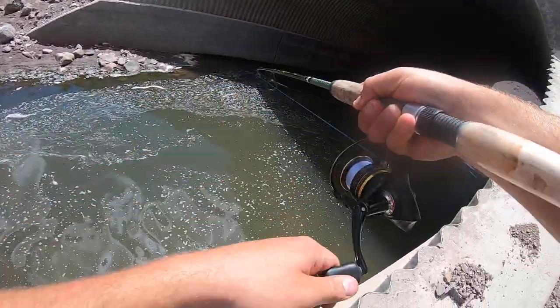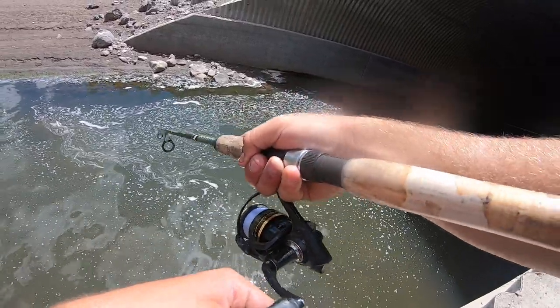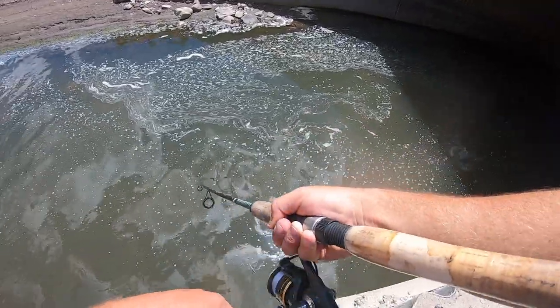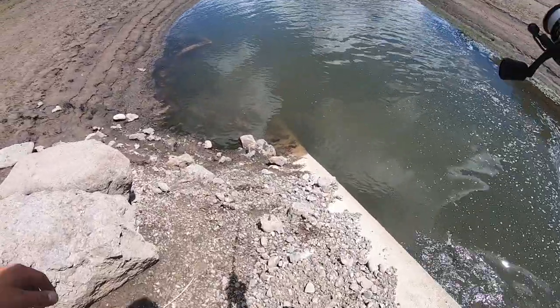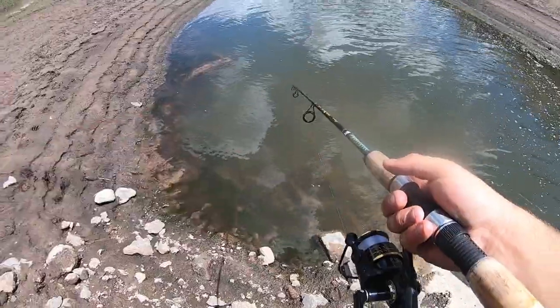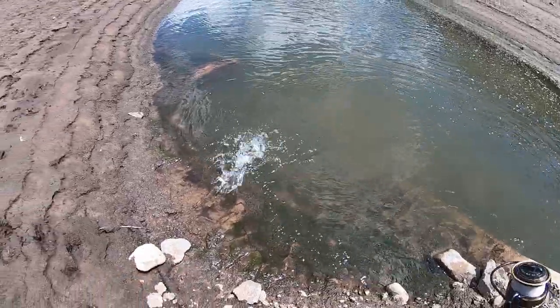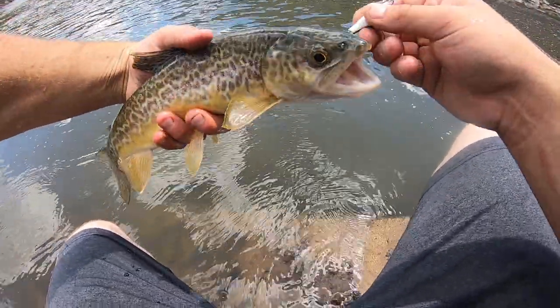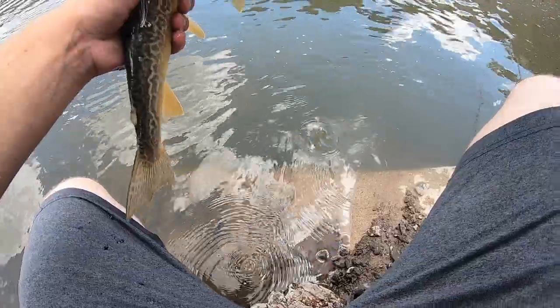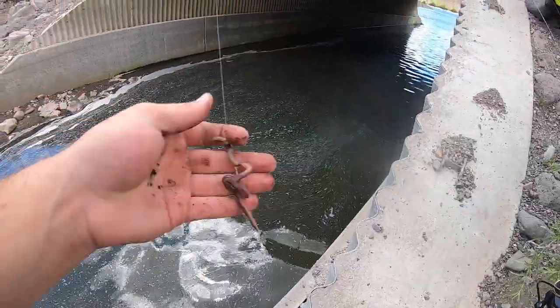There's a fish right when it hit the water! This was gonna be the last cast before switching to the worm — and this guy just clobbered it right when it hit the water. That's a keeper — that is a tiger trout! A nice tiger trout, holy cow. Do I keep this? I've been catching and cooking a lot of tiger trout recently, so I'm gonna let this guy go. Beautiful healthy tiger trout — good colors, hooked right on the side of the mouth. I'll find tiger trout no matter where I go. These fish are being kind of picky so I've switched to the nightcrawler again.